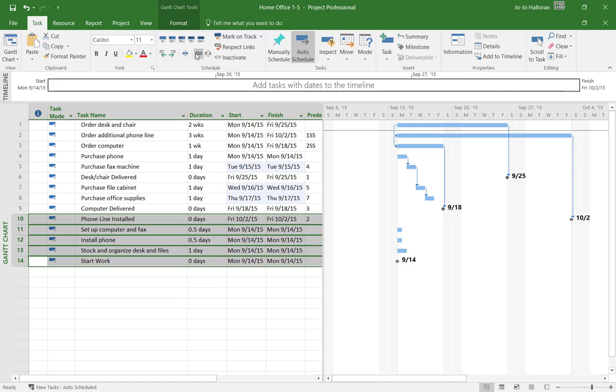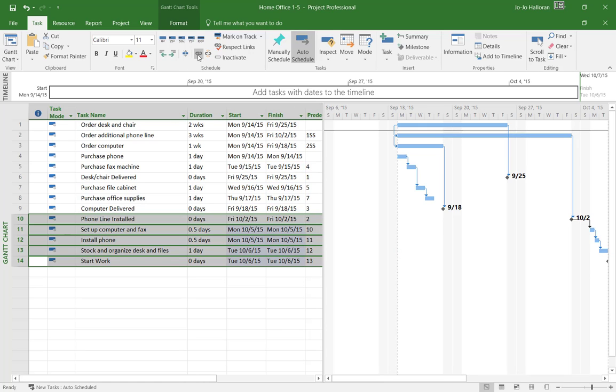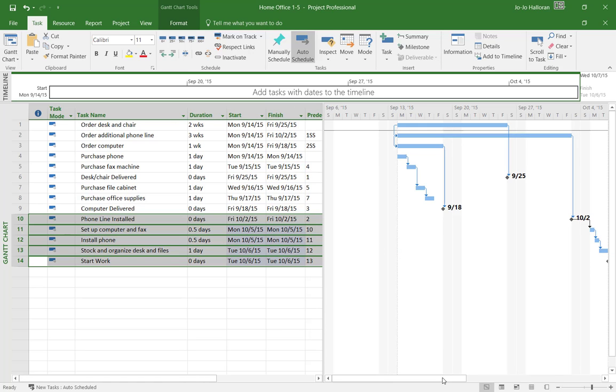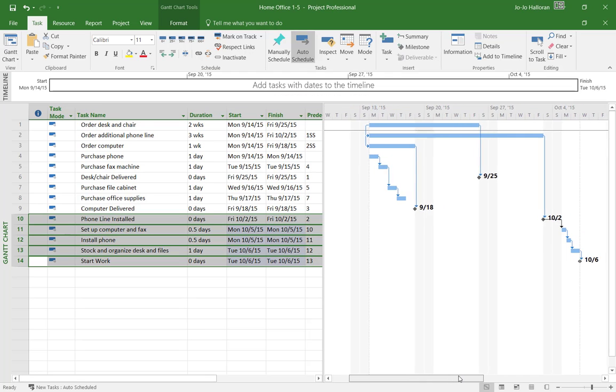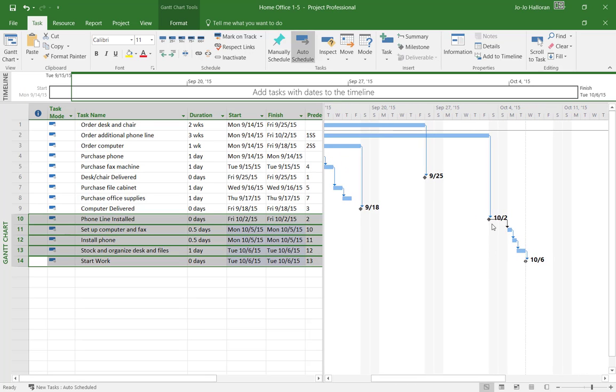All right, so I'm going to go ahead and click here on the link, and notice the Gantt chart view over here has changed and made all of these to where you're going to complete one item before the next item finishes. And then you should end up with an ending date of October 6th. And if you get the ending date of October 6th, then that means you have done the schedule correctly.